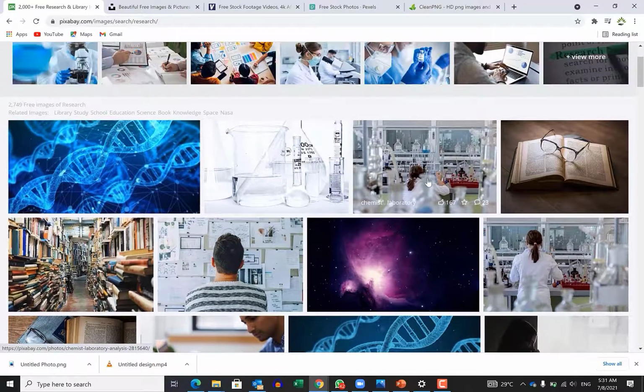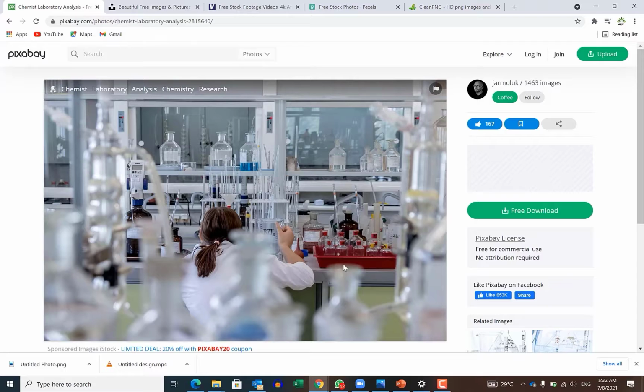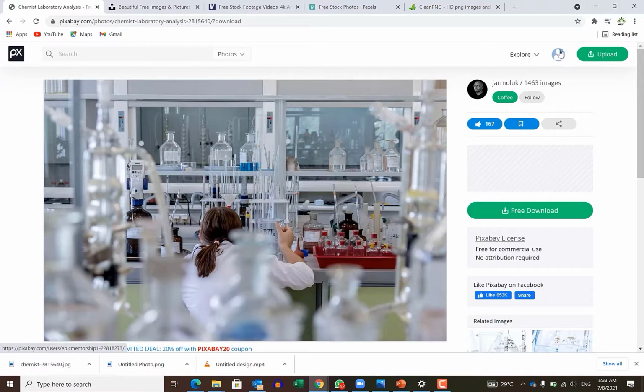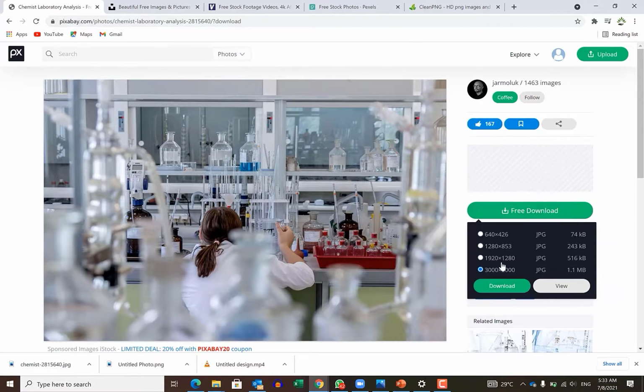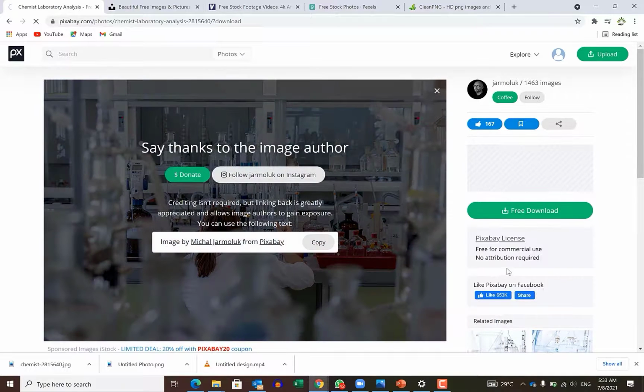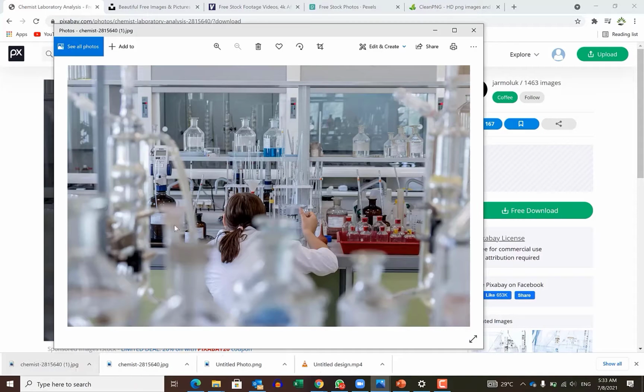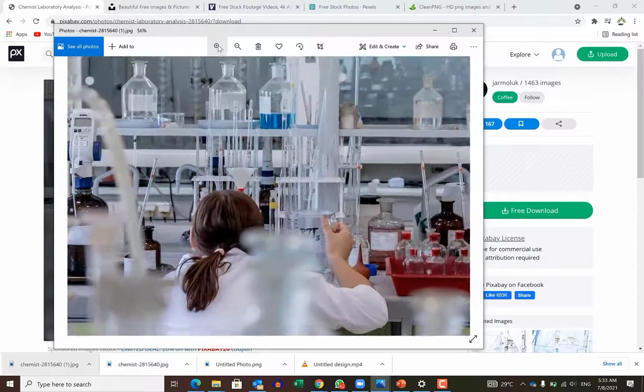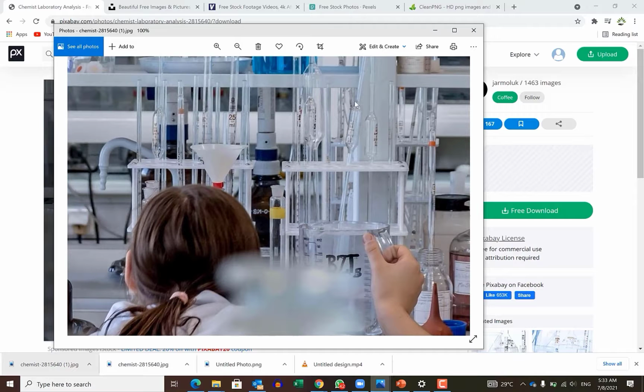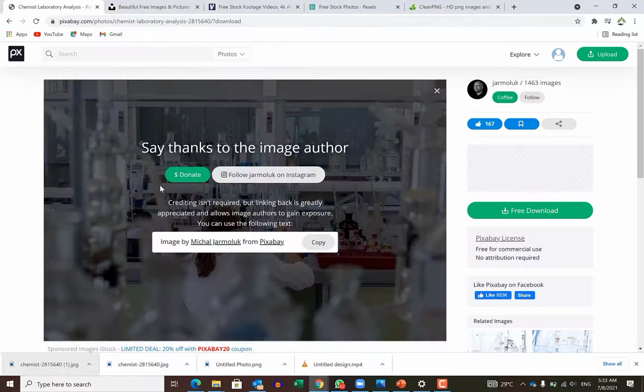So for example, we can check on this, and once you are satisfied with the image, it sends the right message for you. All you need to do is make sure that you are registered with your email. You just log in with your email and you can freely download and use any kind of picture that you want. For example, this one, you just click on the free download, you select the size you want, and then you click on download, and then that's all. You have it here. You can see the picture, you can see the quality of it, you can zoom in to see what kind of image you are talking about. The quality is extremely high and you can use it on any of your content.